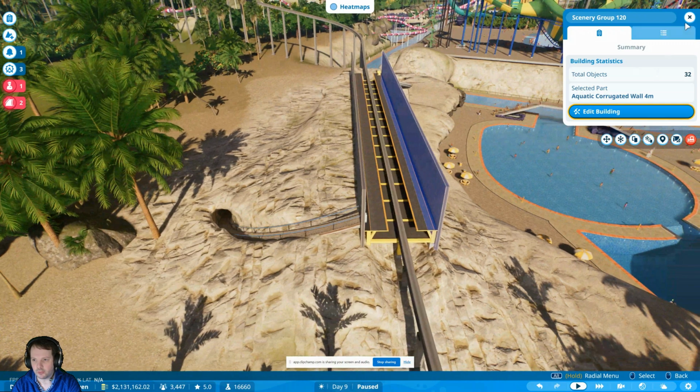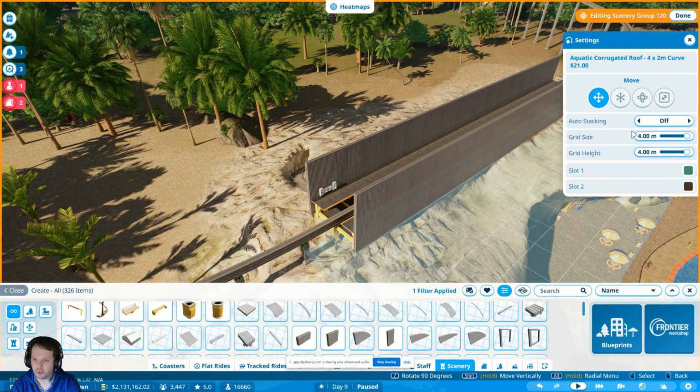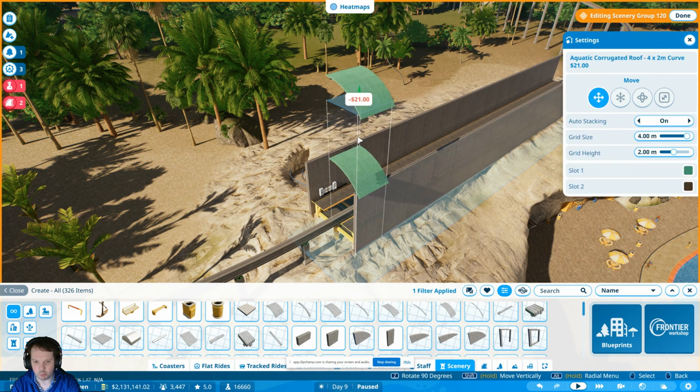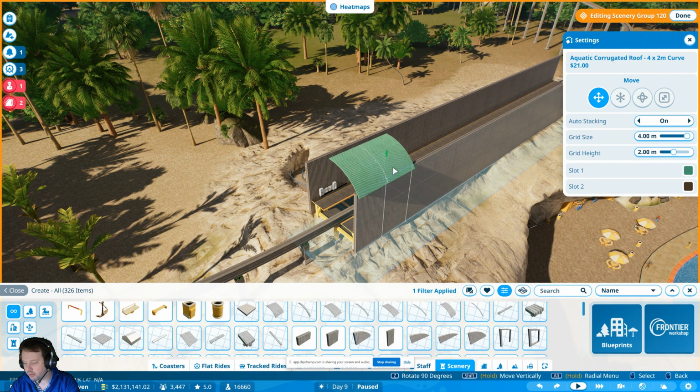And then what we want to do is edit building, go to the roof. Now you have the option of auto stacking here. It's a bit buggy sometimes, but once you've placed it, it will automatically stack without you having to do much work. I would only use it if you think you can really benefit from it because of what you're doing at the time. I would never use it if you don't need it. If you don't need it, just switch it off. It can get a bit buggy.